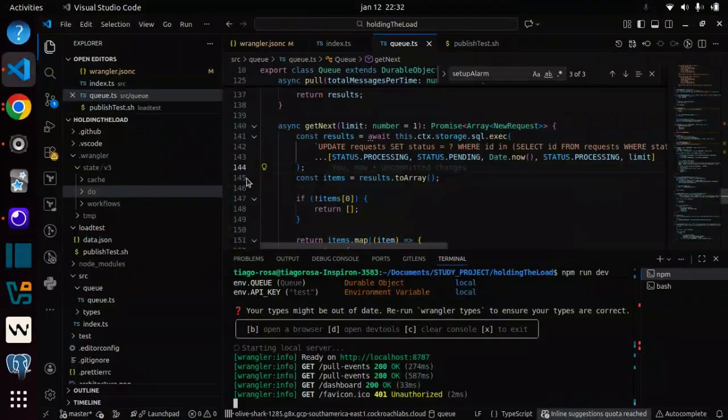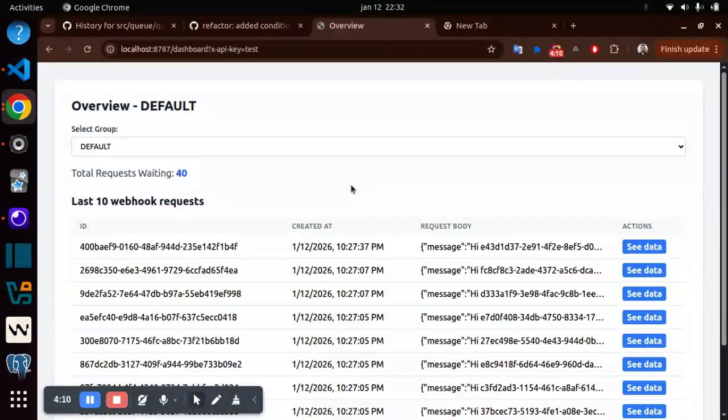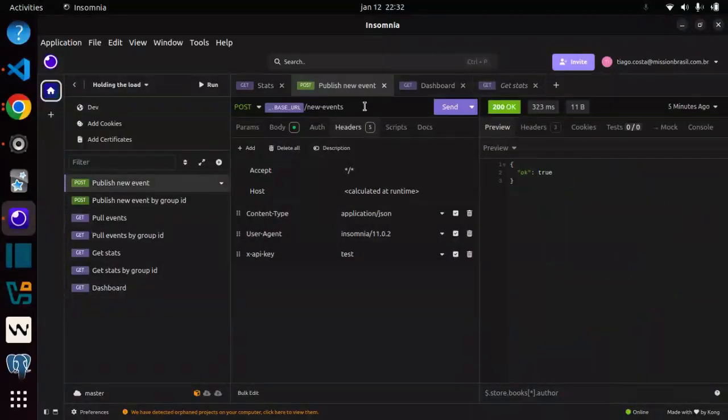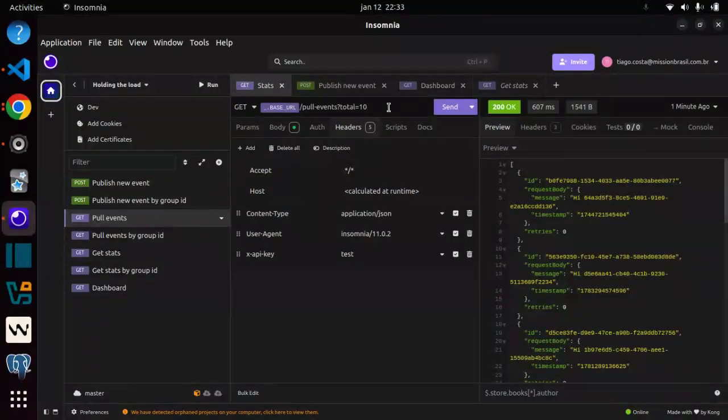Because it's like a queue. The first person in a queue, let's say a queue in a bank, is the first person to resolve a problem in the bank and get out of there. So it's the same concept here. So you have a route to publish, the route you need to set up in the application where we will notify you via webhook. Here is the link you will set up in your automation to pull the data.